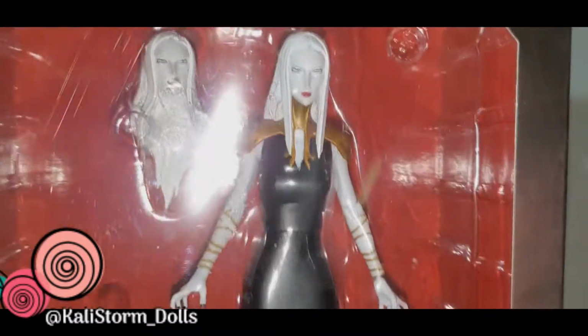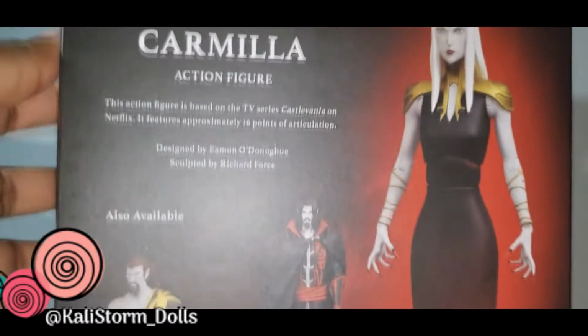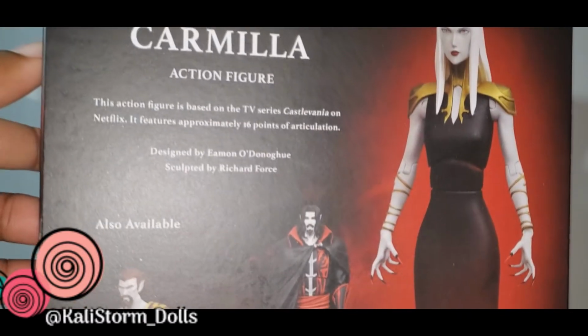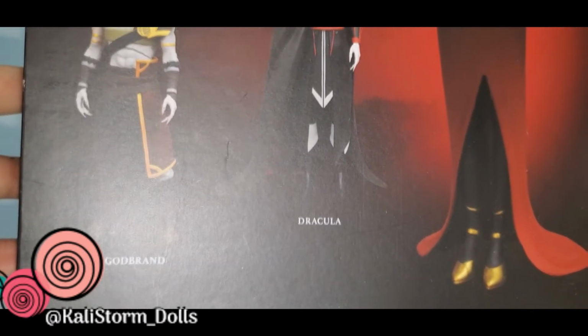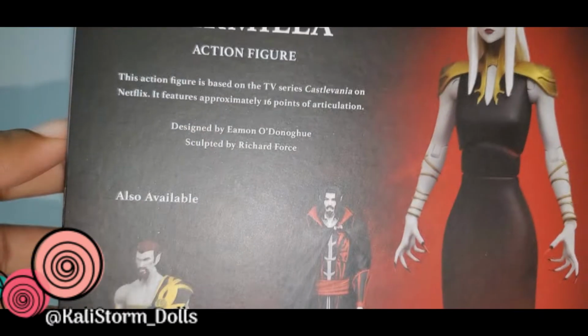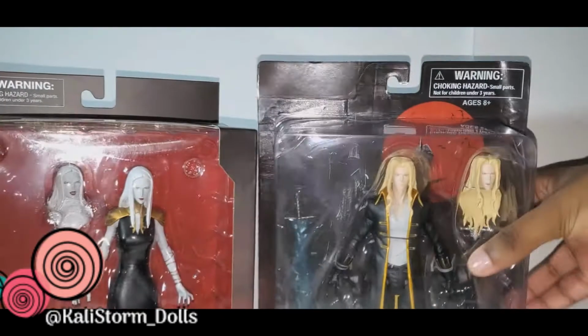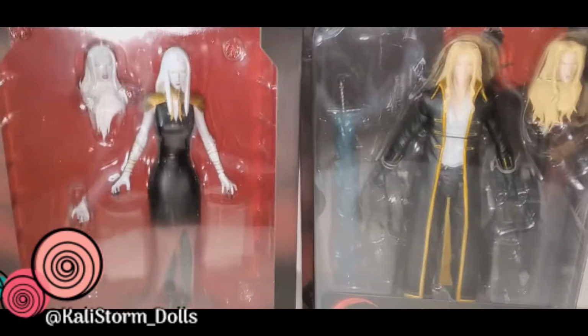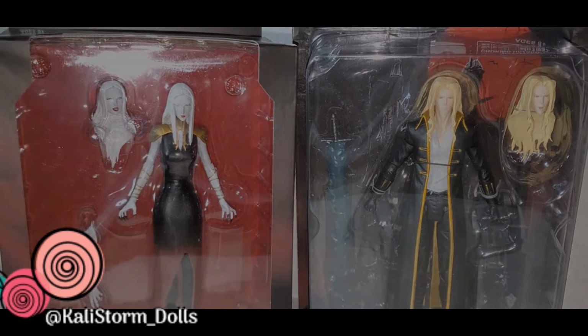And their boxes are actually different. I think they may be a part of two different series, maybe. So it says Carmilla. Hers has a little less writing on the back of it. And hers has Godbrand and Dracula. It says also available. There you go. Dracula on the side. So what I'm going to do now is get these two vampires opened up. We're going to check out their accessories and then check out the figures.